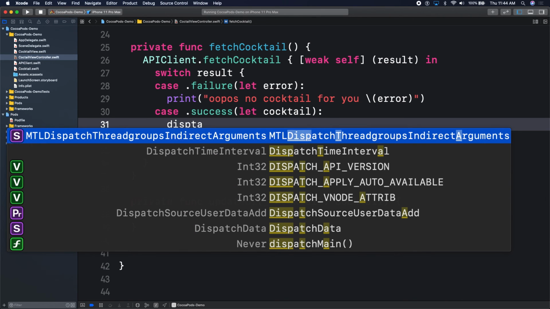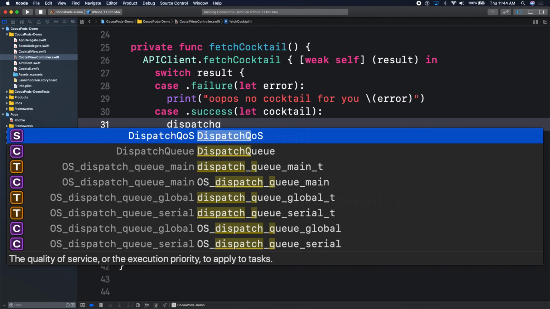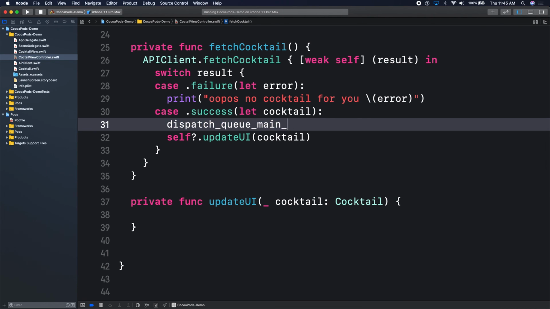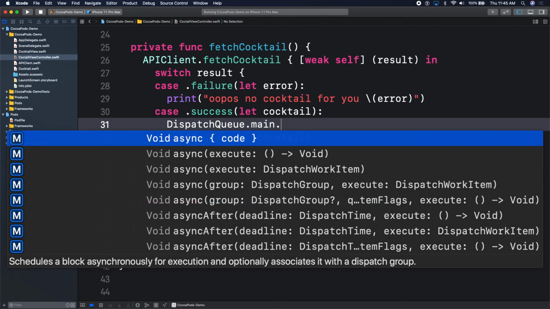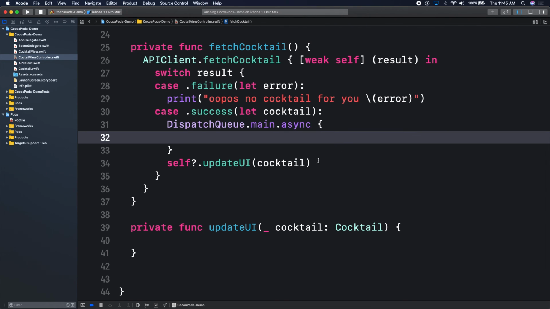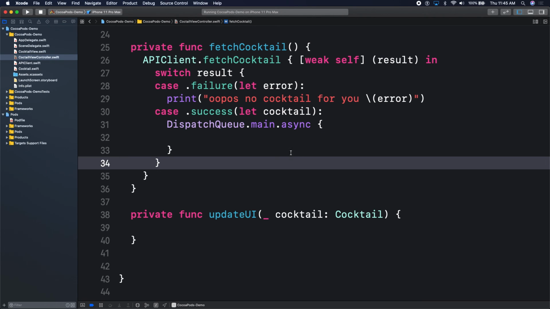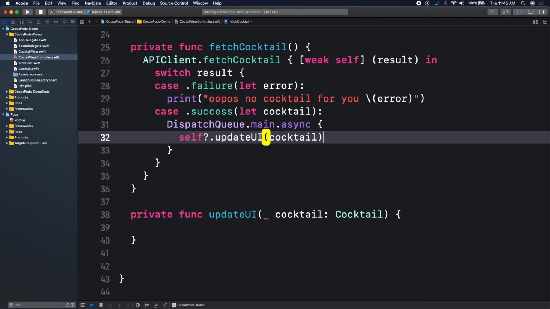Put that in a dispatch queue. Not this one, that's legacy. And just put this here because this is UI code. Cool.